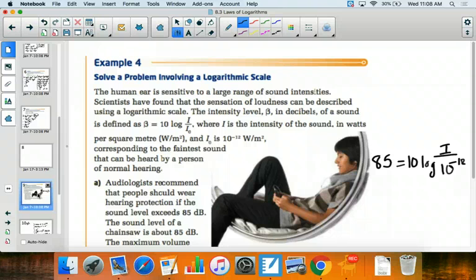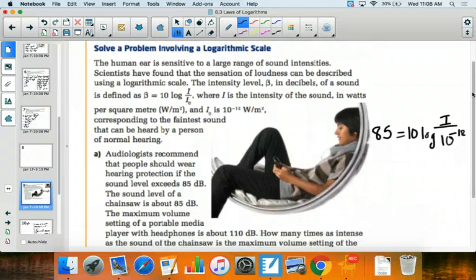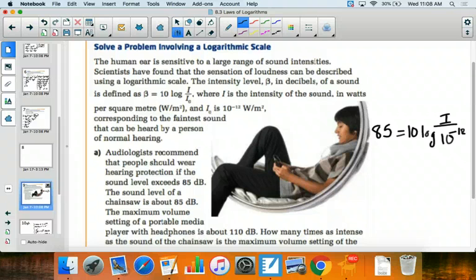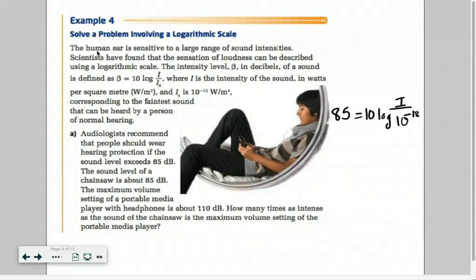Let's take a look at a word problem that might deal with logarithms. In this case, we're going to look at a word problem that involves a logarithmic scale, specifically decibels. You guys have heard that any noise measurement is measured in decibels, correct? Last week we talked about how the Richter scale, for earthquakes, was based on a logarithmic scale with magnitude, and it's all powers of 10. It's similar here in decibels.